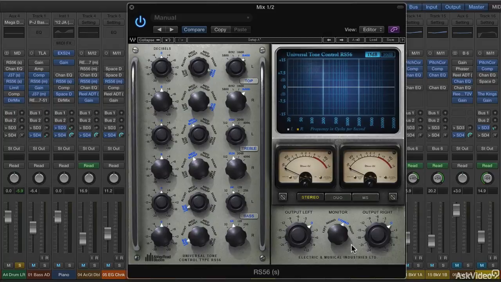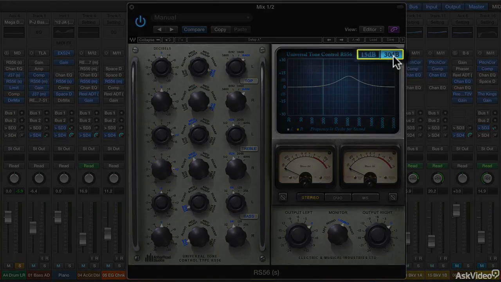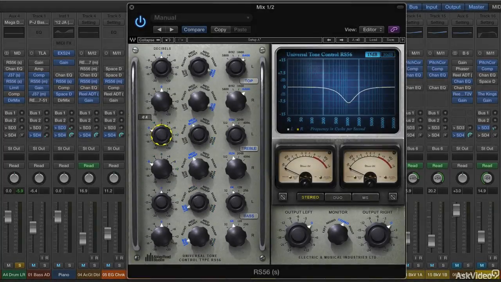A lot of experienced engineers prefer to set EQ strictly by ear, without looking at a display. But a display can come in handy nonetheless. This one offers a choice of a 30 dB or a 15 dB amplitude scale. I would think for most applications, the 15 dB scale would be more than enough. How often do you really need to dial up more than 15 dB boost or cut, especially with an EQ design that's all about subtlety and musicality?